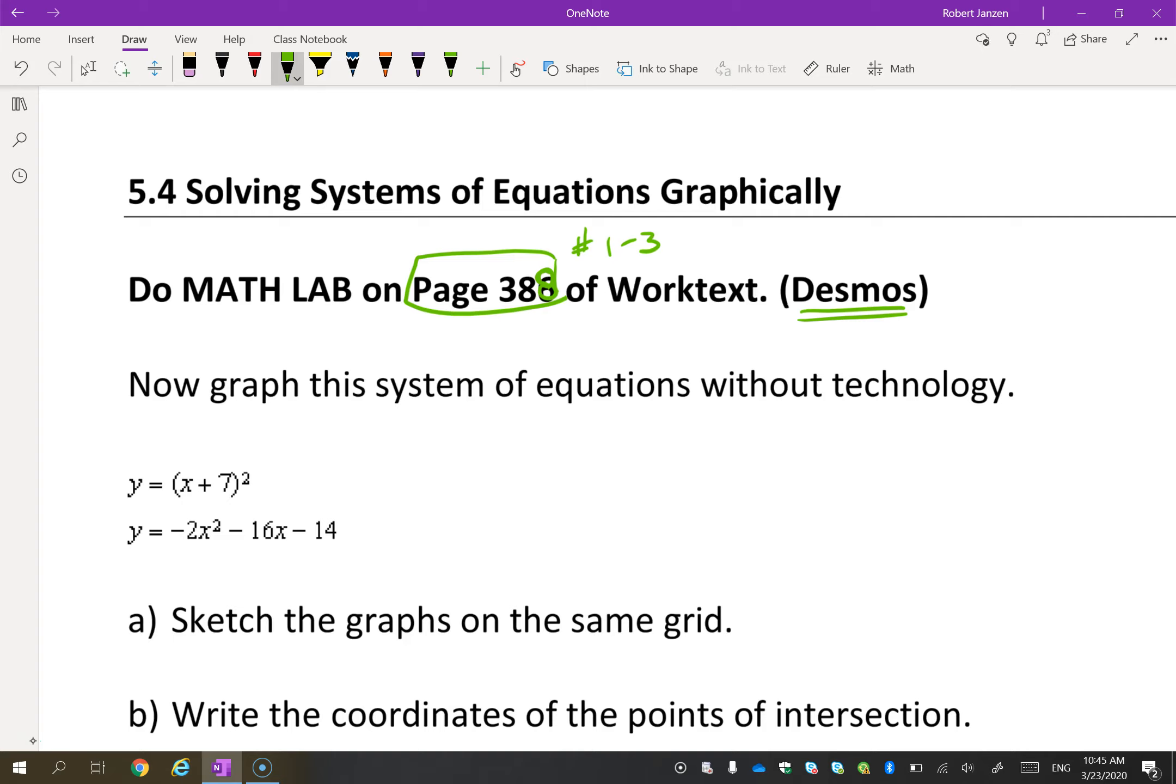So what this basically is, is going to take a system of equations. If you remember a system is more than one, and using decimals, you're going to take these equations. For example, maybe there's a parabola like this and like this, and you're going to use decimals to figure out where do those two equations intersect. It's just for you to kind of get used to the idea that a system might have more than one possible solution.